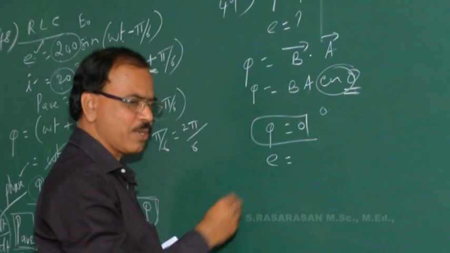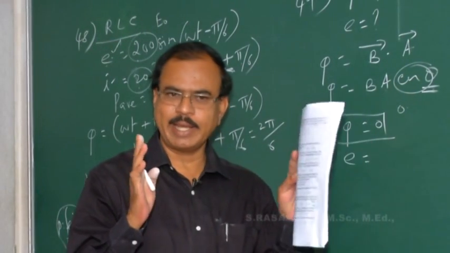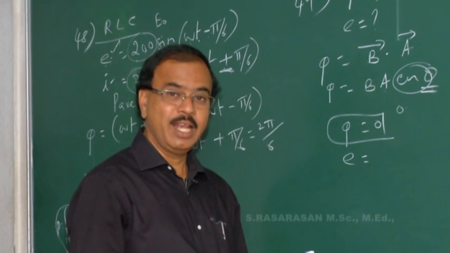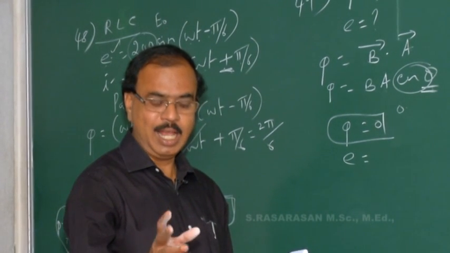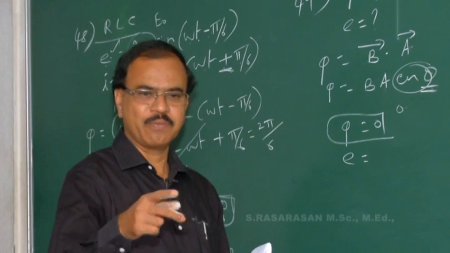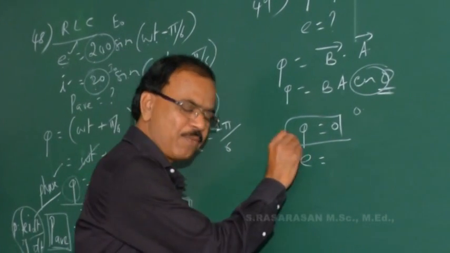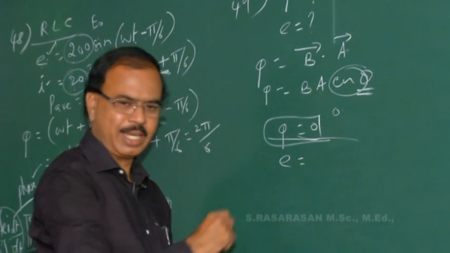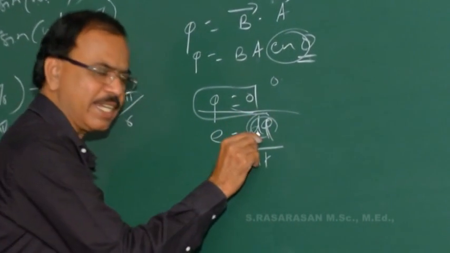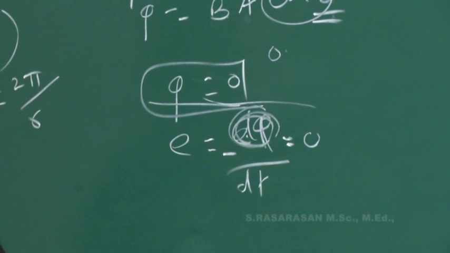And what is the EMF induced? As per Michael Faraday, who discovered electromagnetic induction, whenever the amount of magnetic flux associated with the closed coil changes, an EMF is induced. He did not say the amount of magnetic flux induces EMF; he said the amount of magnetic flux associated with the coil must change or vary. Changing magnetic flux alone can induce EMF. Here there is no flux change, so d phi by dt, did the flux change? No. So change in flux is 0, so EMF is also 0. The answer for the problem is 0 and 0.